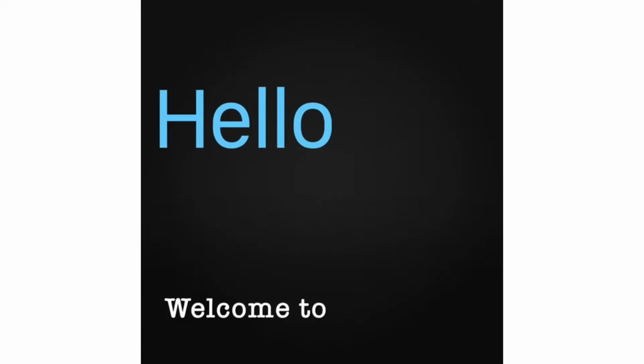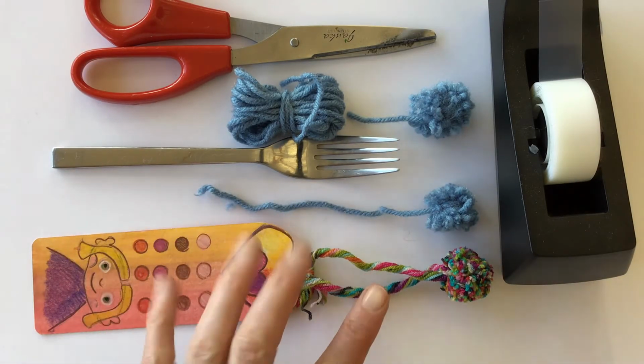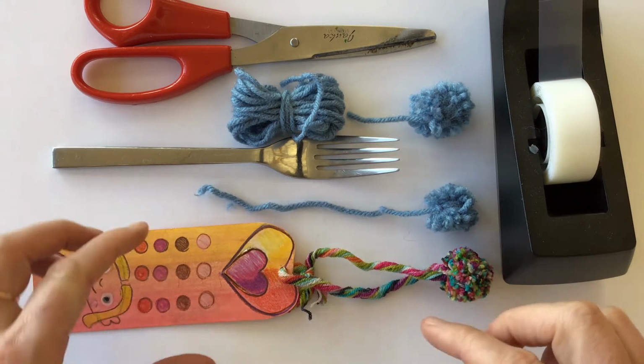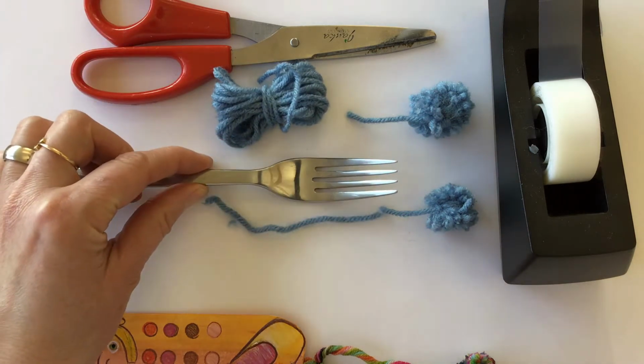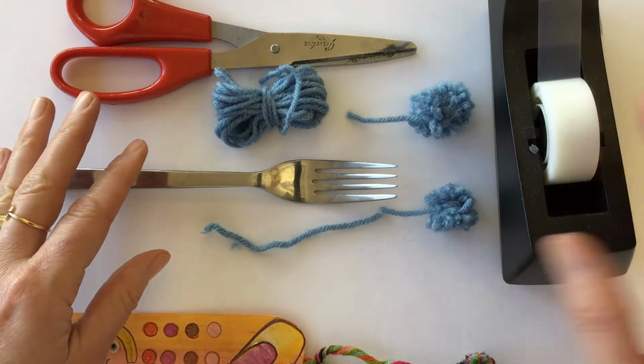Welcome to Community ArtsKitchen. In this video, I am going to show you how to create a small pom-pom to decorate a bookmark. Materials needed is a little bit of yarn, a fork, scissors, and some scotch tape.